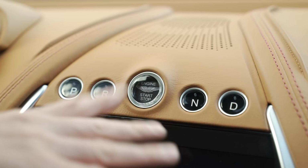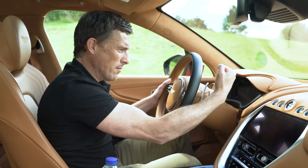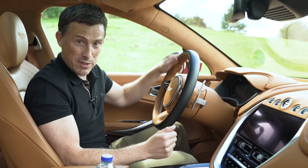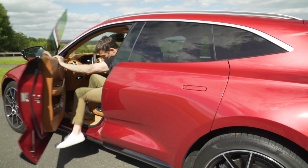Another thing I'm not so keen on is the selector for the gears. It's up there. It's hard to reach it. Why didn't Aston take Mercedes' column gear selector? It's brilliant, that is. They've taken loads else from Mercedes. Silly.